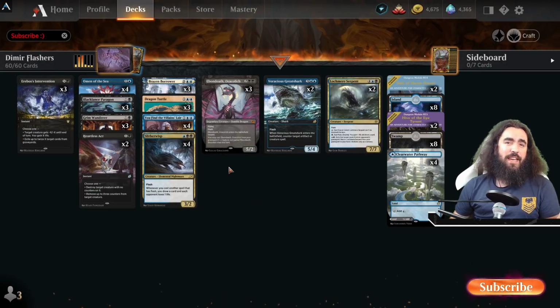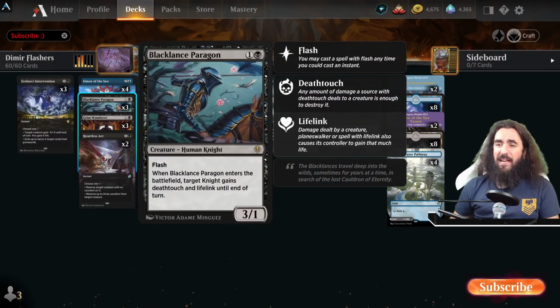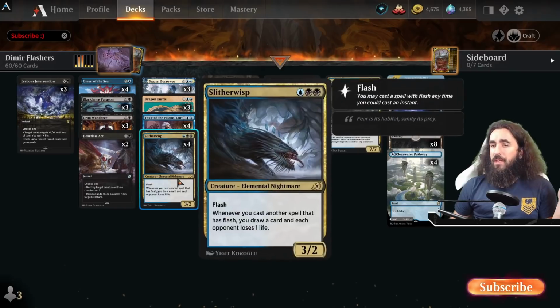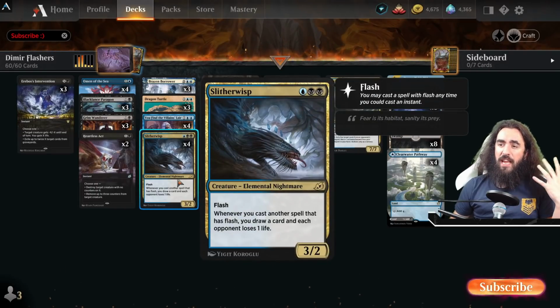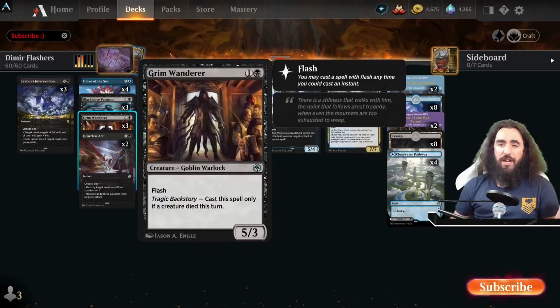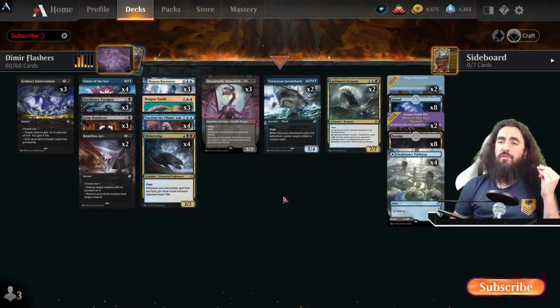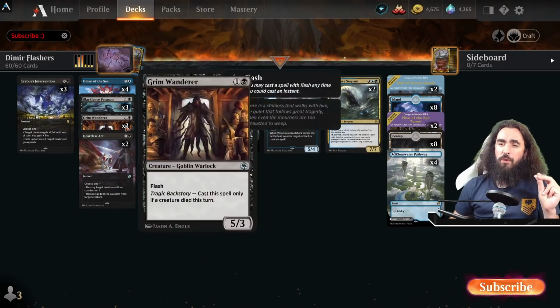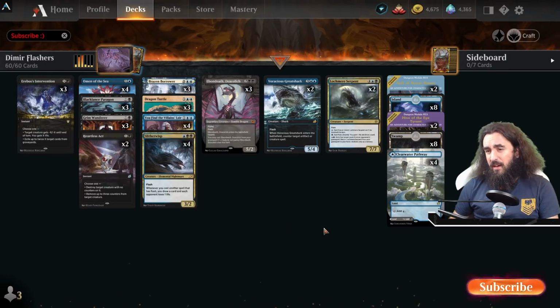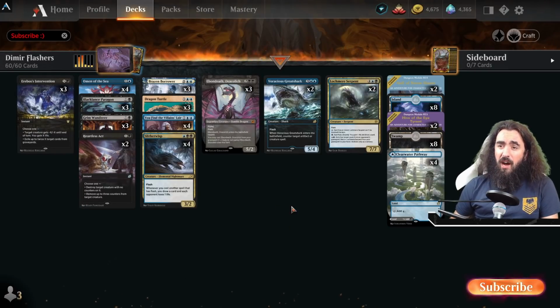And let's just say it is turn 4. You flash in your Blacklance Paragon. It becomes a deathtouch Knight with lifelink. You block some of their creatures, you bring in the Grim Wanderer. Or at end of turn, you bring in the Slitherwisp. They kill it during their turn, because of course you wait until they have no mana open. And then you bring in the Grim Wanderer. So if they kill something of yours, you can be very sure to bring down the Grim Wanderer, which is a 5/3. So good. So freaking good. So, these are some of the new cards.